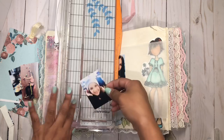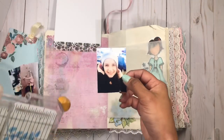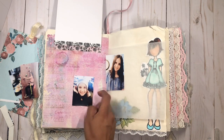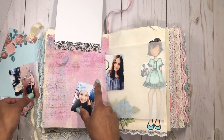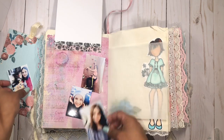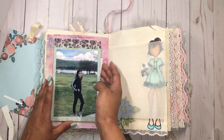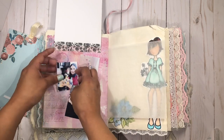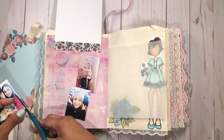And on this one, we were having lunch somewhere and she just looks so cute with her Vinny that I just snapped that picture of her. And this one was probably a month ago, so these pictures were very recent. Since I created this little flap, I want to just add a little collage here of her doing the favorite things she loves to do.